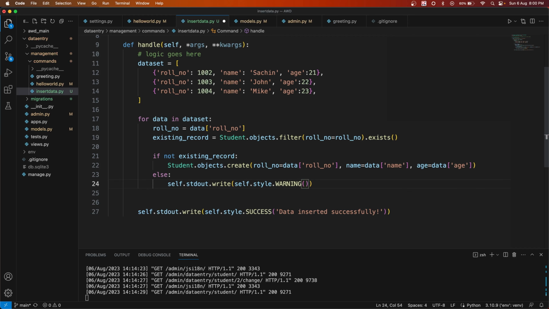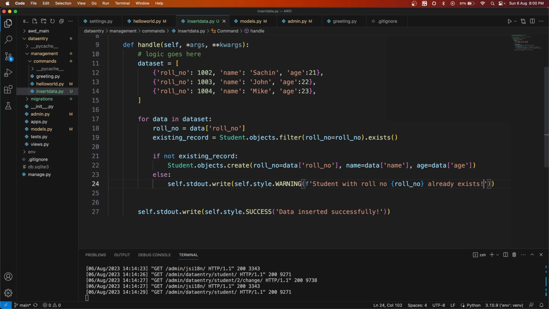Let's format this: student with roll number, this roll number, already exists.